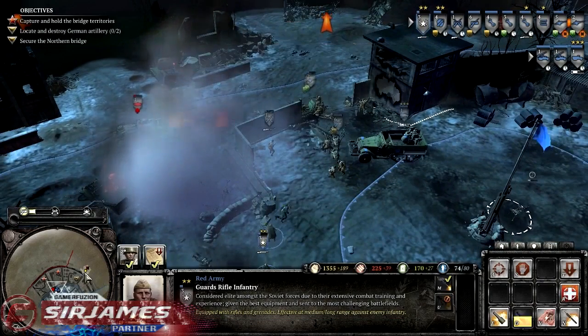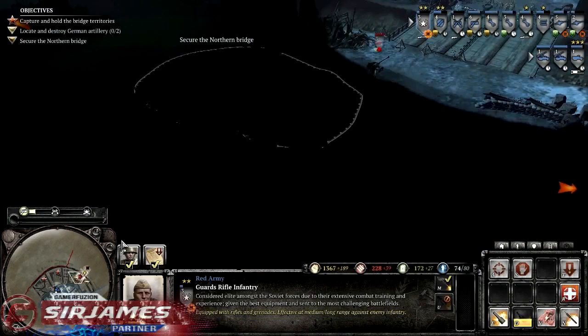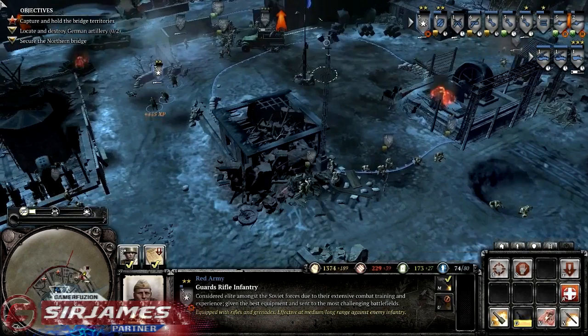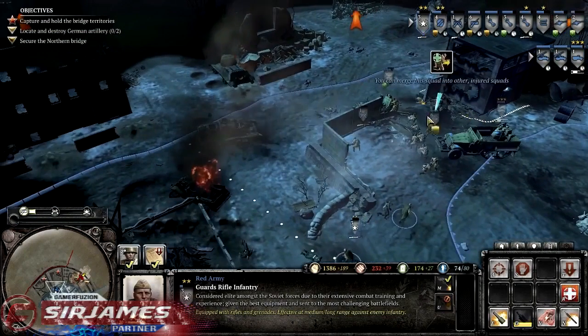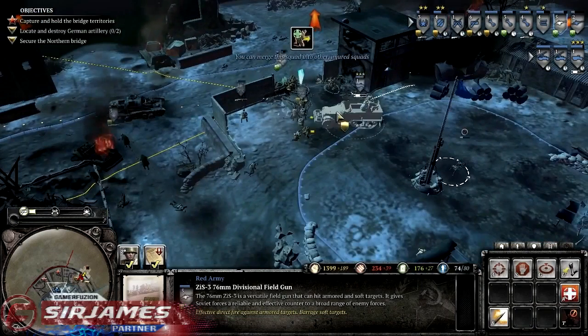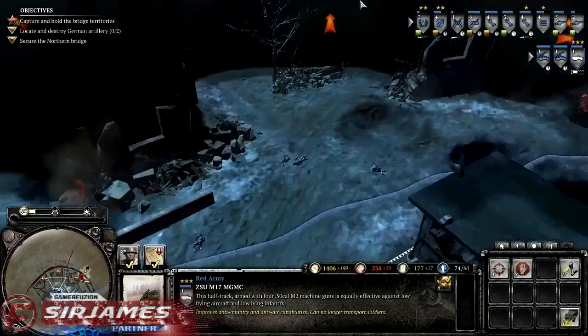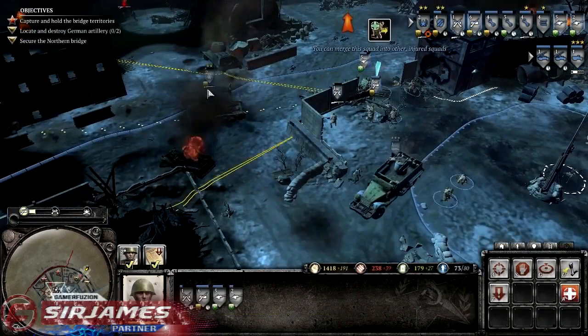And of course, you still capture supply points to be able to build up your infantry forces. If you have a higher military strength, then your upkeep is going to be a lot. If you have a low military strength, then your upkeep is going to be low. Of course, in the game, you also have multiplayer, and you also have play against the AI as well.